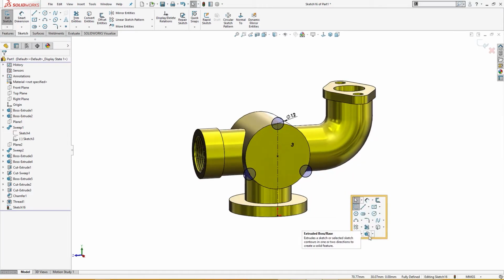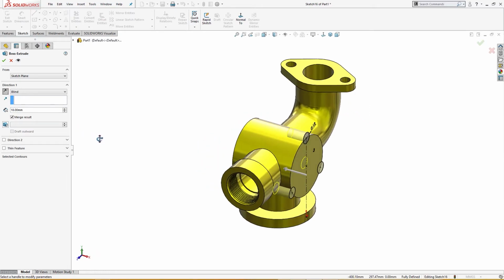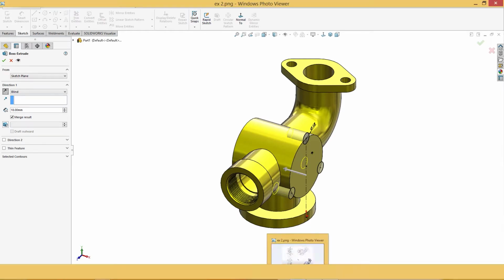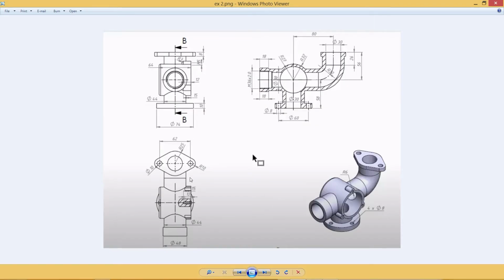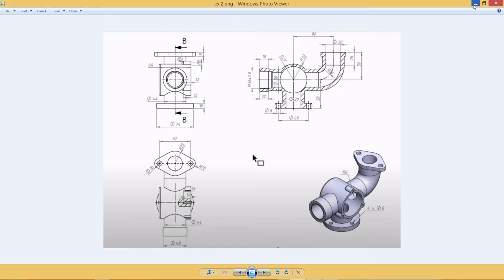I will extrude it as per drawing. It is 18 millimeter, reverse direction. I will show you. This is 15 millimeter shown here somewhere. Yes, 15 millimeter here, and 3 millimeter is the fillet here. 3 millimeter fillet and 15 millimeter length is total 18 millimeter. 3 millimeter radius shown here.